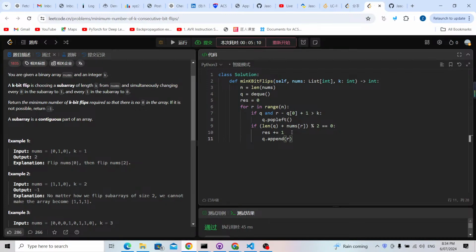and let me think about it. Do we need to do anything about it? So if it goes out of the range, so if it's equal to 0, I would put it inside the queue, and the result would plus equal to 1.